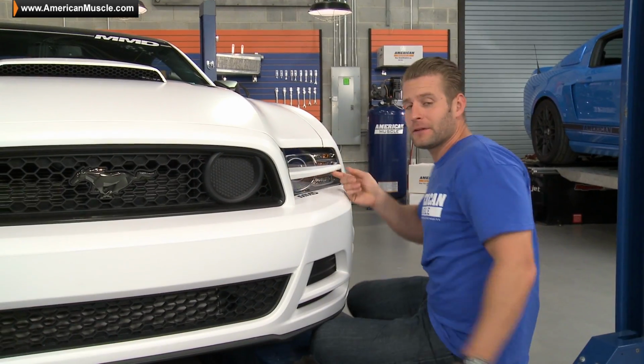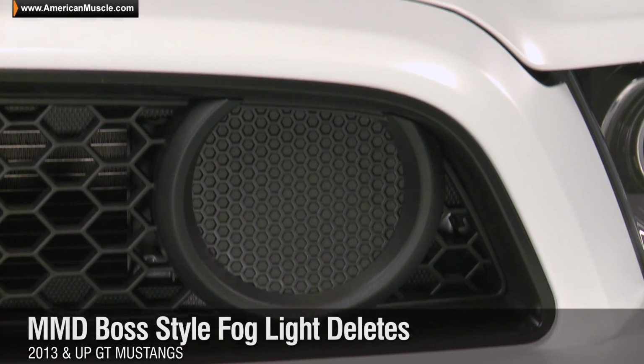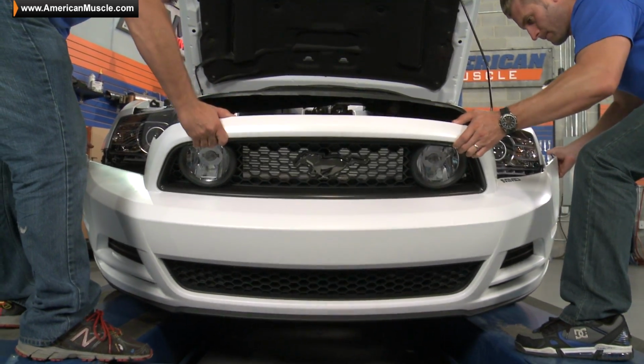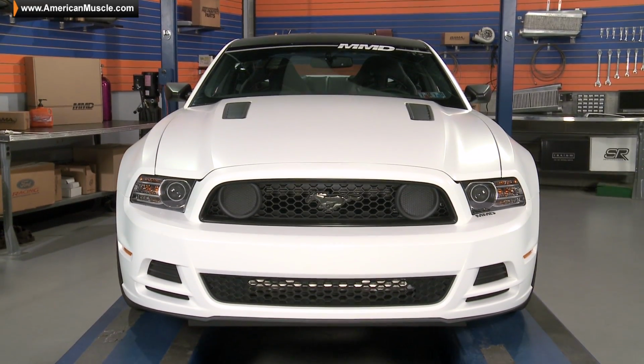All right, so rounding out the list of parts up front here, we have MMD's Boss Style Fog Delete Kit, which Ryan and I already installed. Just have to pop the bumper off to get those in, just to remove the factory fog lights from the GT. But simple mod, and again, it just gives us that Boss flavor, which I love.